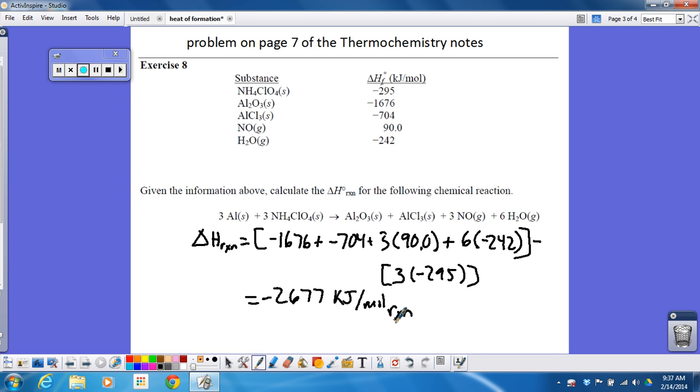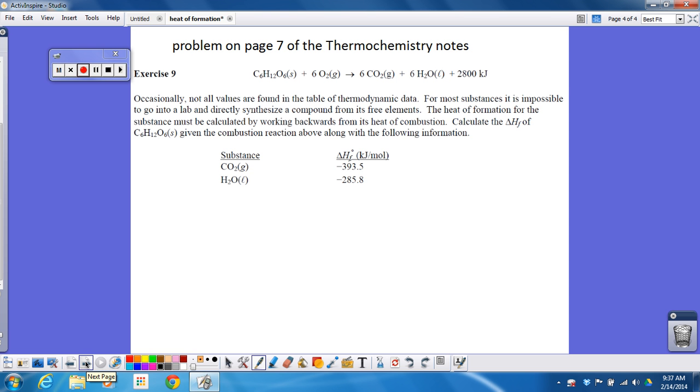Another variation on this, and actually the only other variation, is to move x into the right side of the equation. So in this reaction, I know what the heat of reaction is. It's negative 2,800 kilojoules. I know what that is, and we'll just put the number up there. What I'm looking for is the heat of formation of that one reactant. The equation is the same. Delta H equals the sum of the heats of formation of the products minus the sum of the heats of formation of the reactants. So let's look at our products.